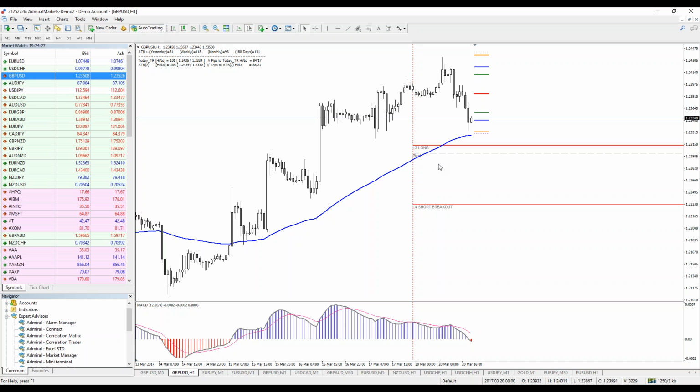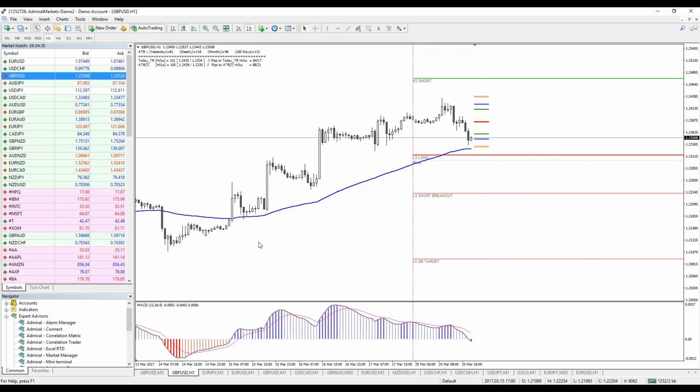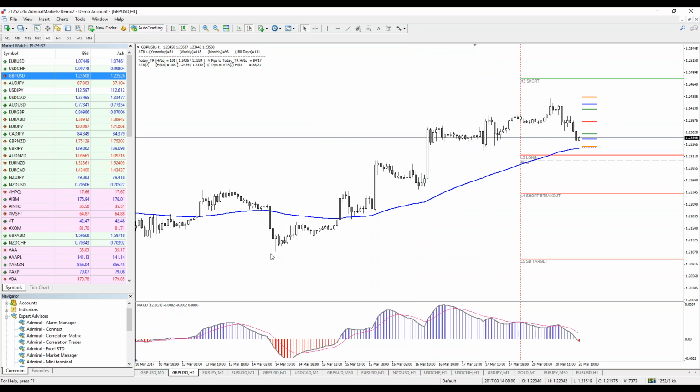And then we had some Brexit news. Guys, this is definitely now some sort of zigzag, and it is a zigzag. You see, you can place a trend line here. It follows EMA 89.